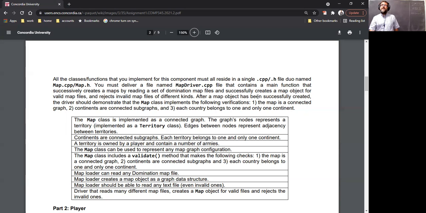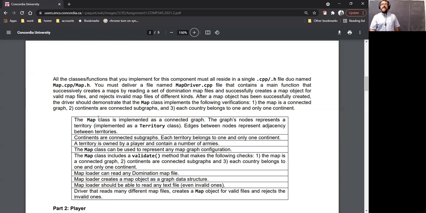After a map object has been created, the driver should demonstrate that the map class implements the following verification. First, the map is a connected graph, the continents are connected subgraphs, and each country belongs to one and only one continent. You should have some code in your main function that somehow proves that these conditions are true.